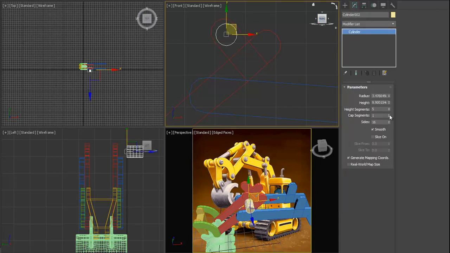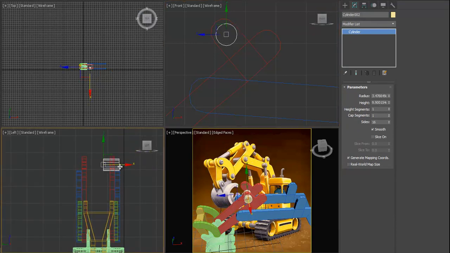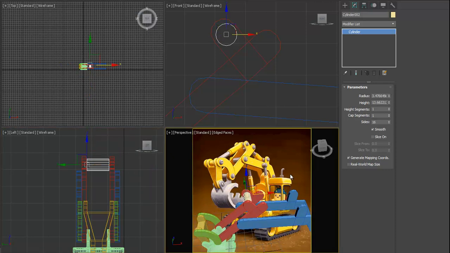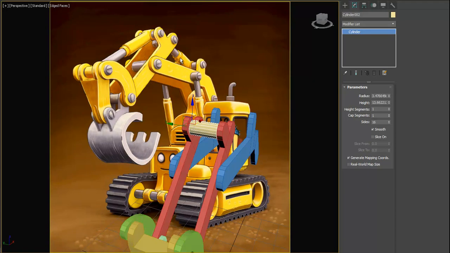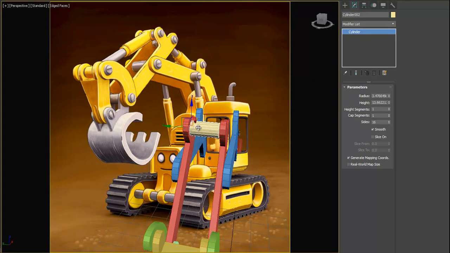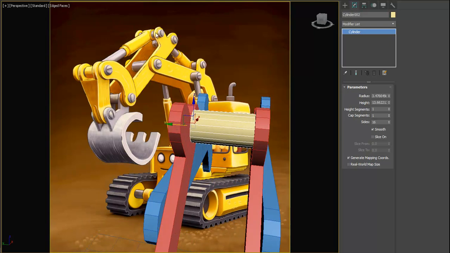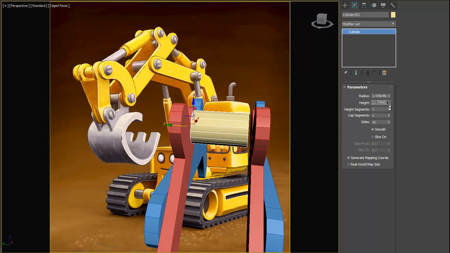Okay, let's delete these height segments. So adjust height. Actually we don't need this entire space to be filled with this cylinder, because we're gonna make this metal part here. So let's decrease the height.